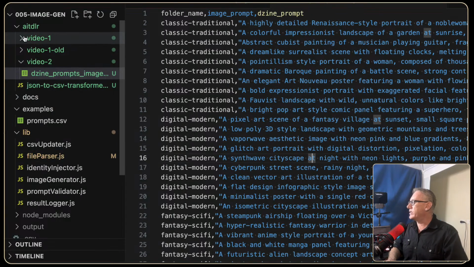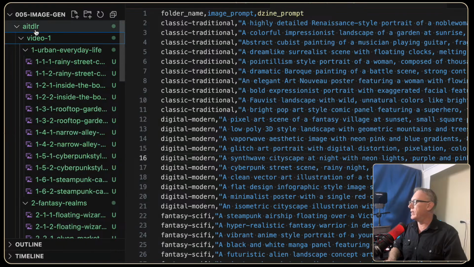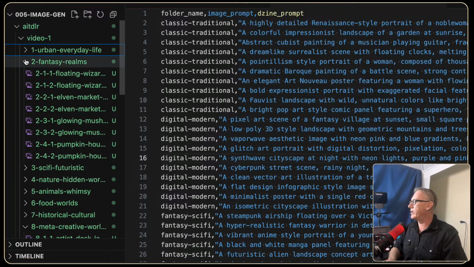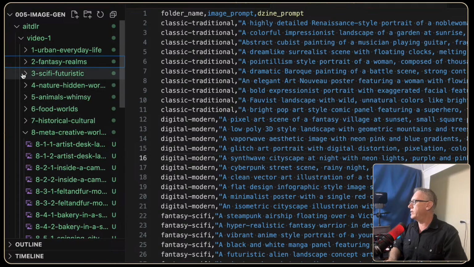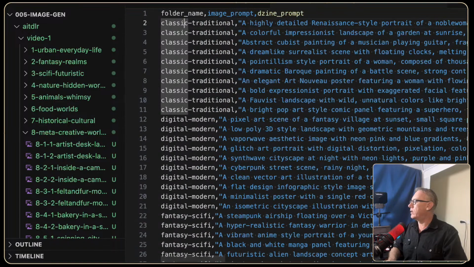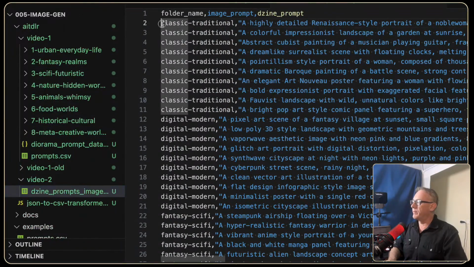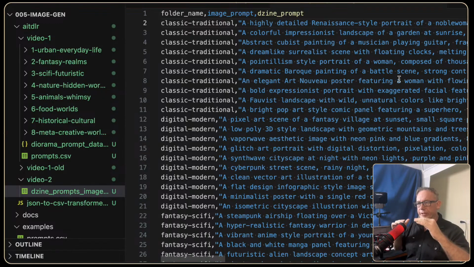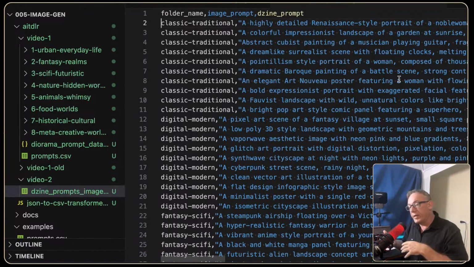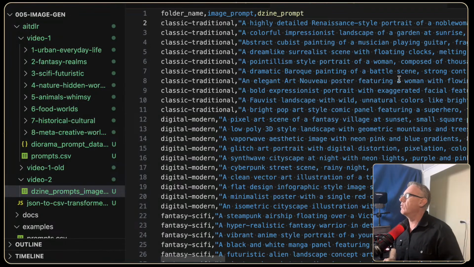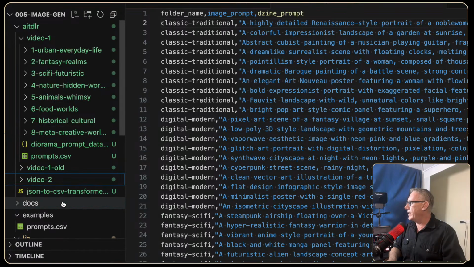Now, let's go back and have a look at video 1, where everything was created like this. And we did have numbers in front of all of them. So I want to make sure that I've got a number in front of this. The reason I want a 1, as an example, in front of all of this is that I want the folders to be sorted so that when we go and drag them into Canva or something like that, we do everything in order. So let's go and have a look at how we did the prompt file in the other video.